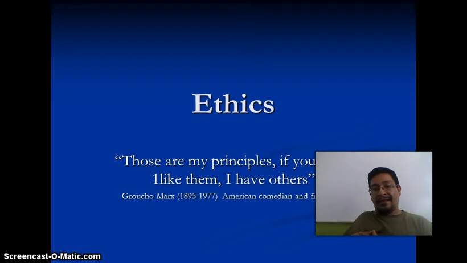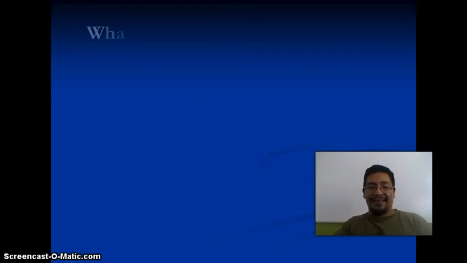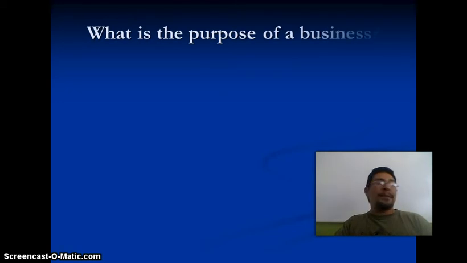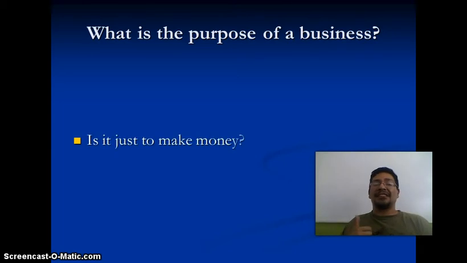Okay. Well, let's think about it. What is the purpose of a business? Is it just to make money? If it's just to make money, we can make a business with illegal activities, for example, selling drugs, and that could be considered a business, right? But it's unethical. We don't have to do it. Those are the kind of businesses that we don't really want in our society.